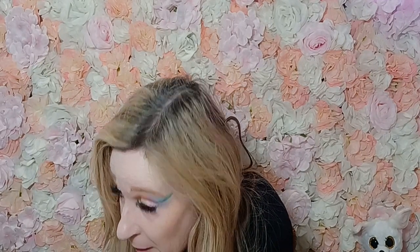I'm going to just try and blend my lashes into it. I've gone and put a bit of mascara right in the corner beside my nose. Hang on. Let's just get it right. Make sure I'm not taking off a bit of the concealer. I'll open these up actually to show you.